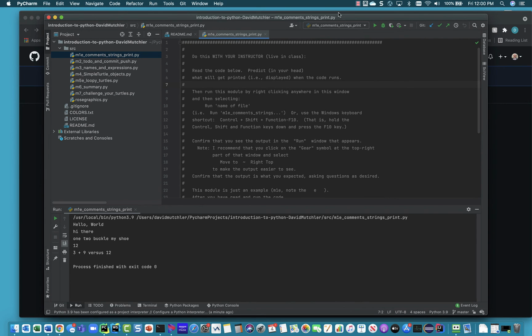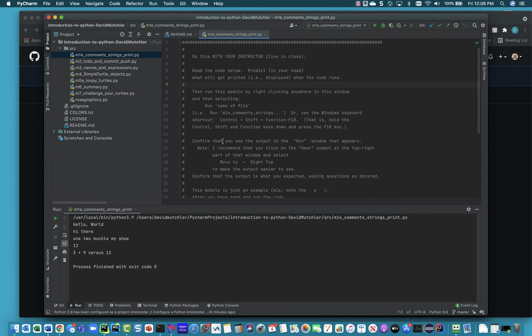So that's the process to do that authentication the first time. When you do subsequent projects, it almost certainly won't ask you to do that generate token business ever again. But if it ever does, you just choose the token approach and click on Generate and then follow your nose.